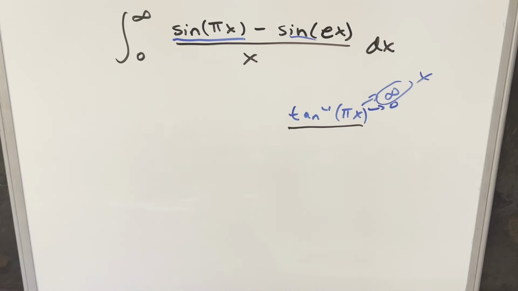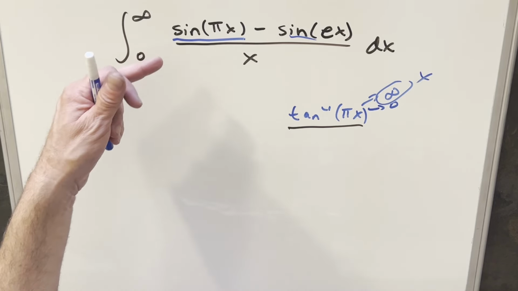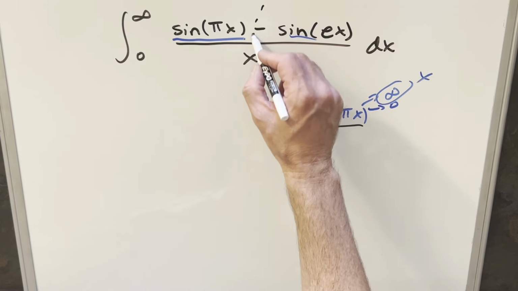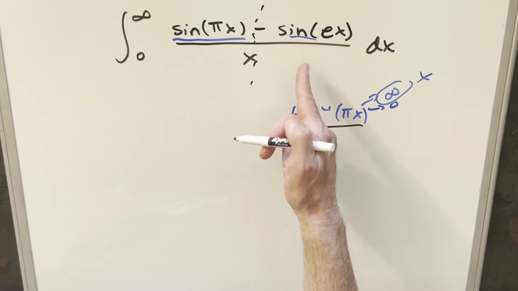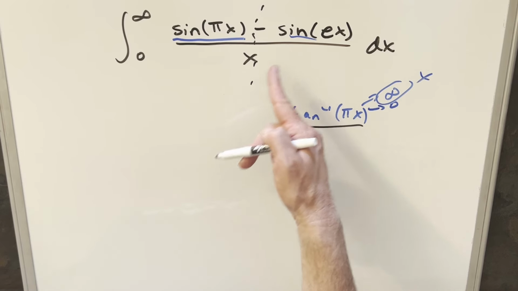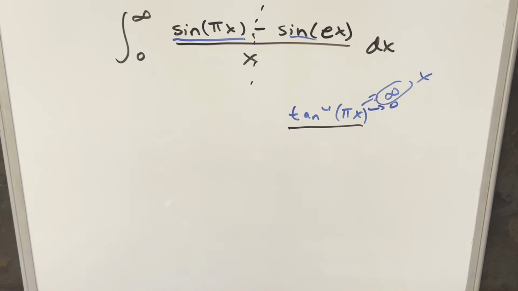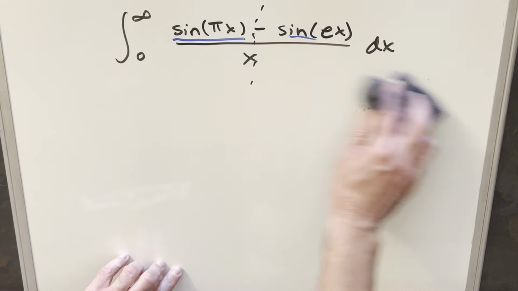And also not too far back, I did one with cosine. This is different from that as well because with cosine, notice with this one, we could actually just split this in half because I've done videos on something really similar. Like I did sin x over x. So we can actually just break this into two integrals. If you do the same thing with cosine, it doesn't work because the individual integrals don't converge, whereas here with sine, they actually do converge. So what I want to do for this is actually do it that way.